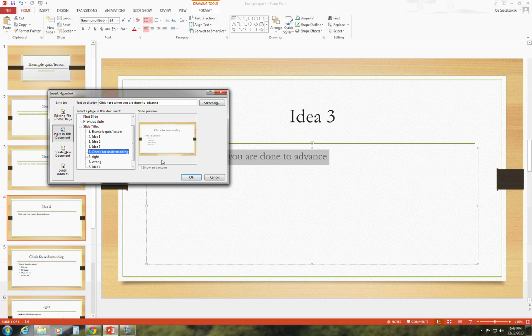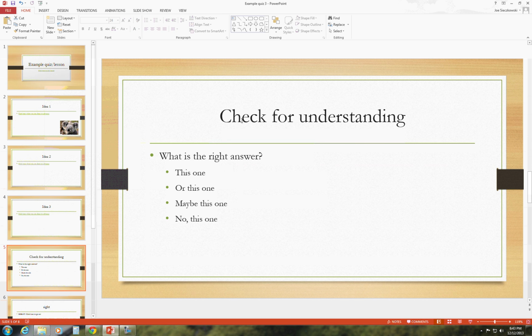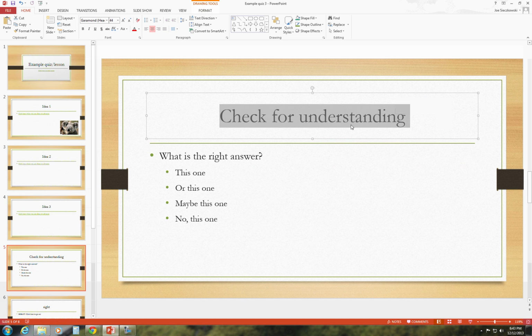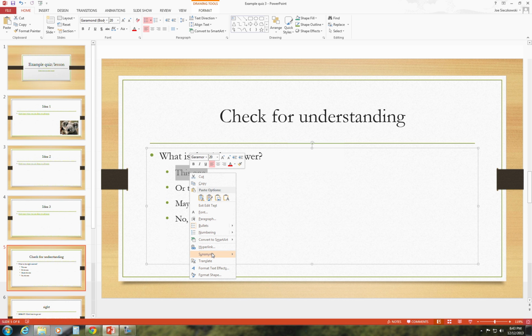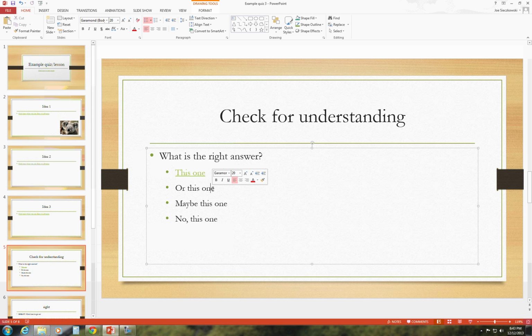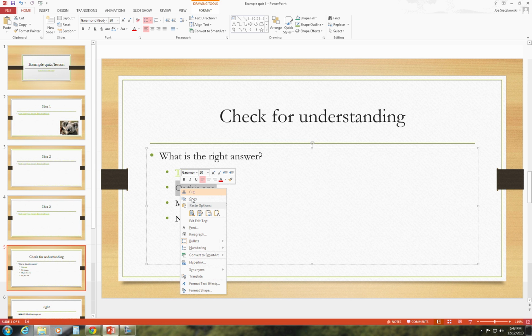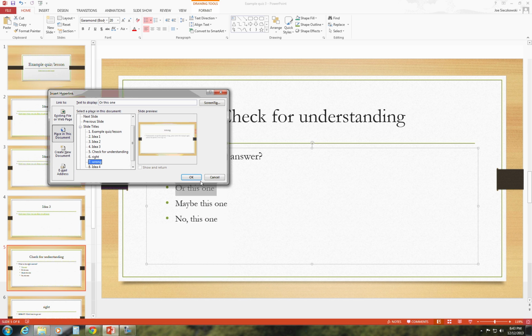So now I'm going to go to a check for understanding. I just wrote check for understanding. I normally would write the question up here. I just wrote something very generic to get the point across. Okay, so let's say this is a wrong answer. I'm going to hyperlink this to my wrong page.